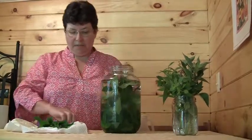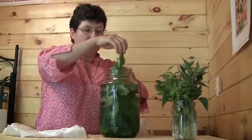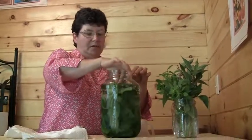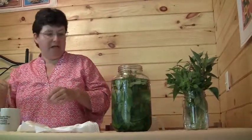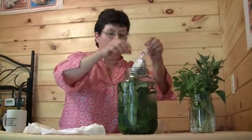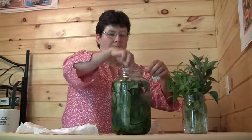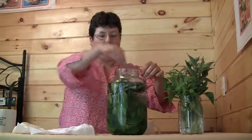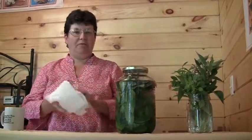I'm going to add two sprigs of stevia, which is an herbal sweetener. You can make an herbal iced tea that is strictly herbs. I'm a black tea drinker, so I'm going to put about six tea bags in here as well. Poke them down in there and put the cover on. All I have to do is put this jar in a bright, sunny spot for three to four hours and it will be made. Then put it in the refrigerator to cool, strain the herbs out, and we've got our very own herbal sun tea.